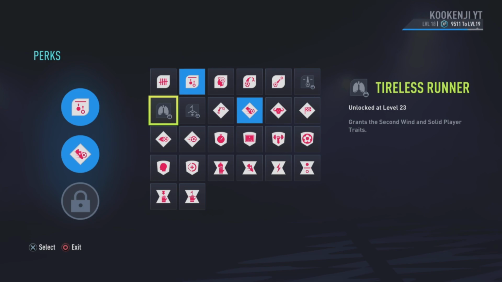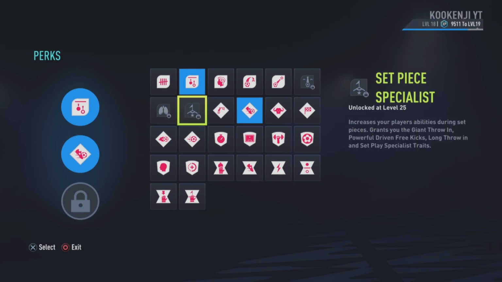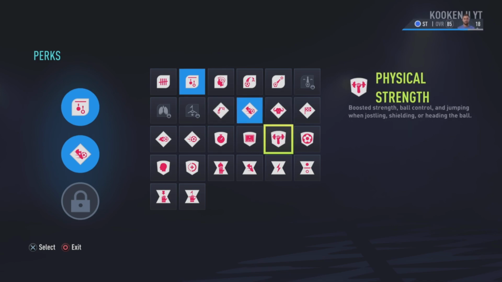But if you're level 23 or above, I'd highly recommend Tireless Runner. As I've said in all my build videos, Second Wind is essential and is the best perk in the game for any position aside from goalkeeper.